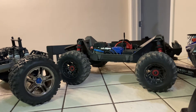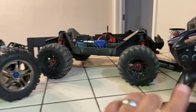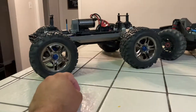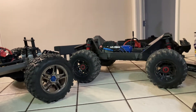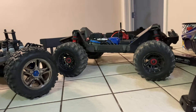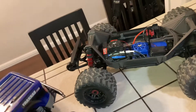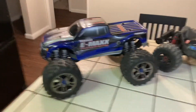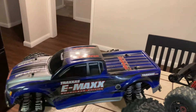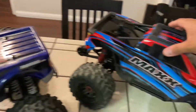One thing I don't like on the Maxx — which Pro-Line came out with a fix for — they have body mounts that attach to the towers so you can put certain bodies on there. The clipless body is a nice body mounting system but it limits you on bodies. I like the truck body better than this one — to me that just looks cooler. Maybe I'm just too old school.